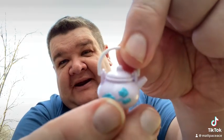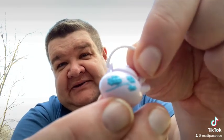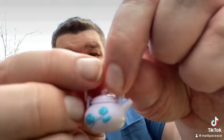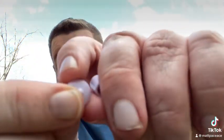I knew that thing was going to blow off. I can't get it to stay on there. I'll have to start picking up before I leave. But that's what the... You can see that good. I'm not in the best lighting where I am right now. But it's a little teapot. It's got a handle. It's got flowers. But the cup don't have that. I wish the cup would have had at least some kind of design. I don't think it opens. Well, maybe it does. Well, the lid does open. I don't want to lose the lid. As you can see, the lid does open.